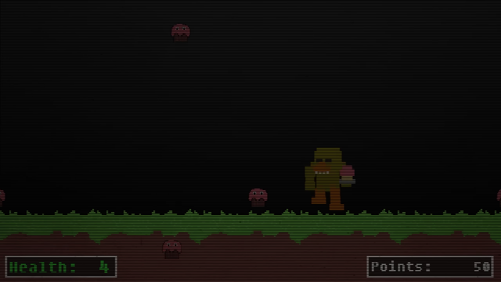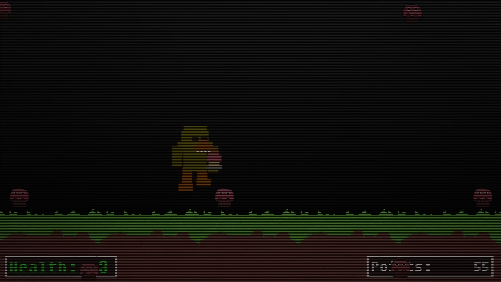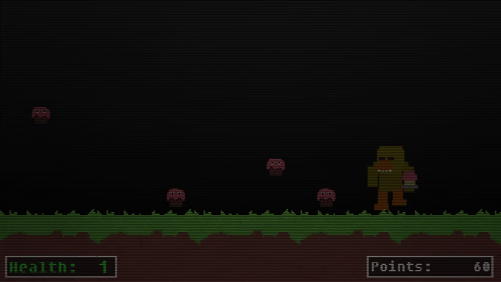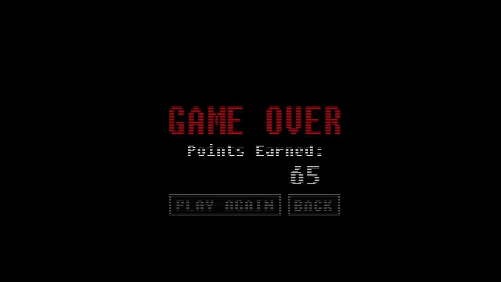Why am I not getting points sometimes? That's weird. Look, I didn't get points for that one. Okay, I didn't even jump over that one and I got points. This is kind of broken. No, I just wanted to see if I jumped if I'd get the points, but no, I took a lot of damage. Yeah, we're gonna lose. Oh yeah, we're definitely gonna lose. Okay, there it goes. These are actually pretty hard.